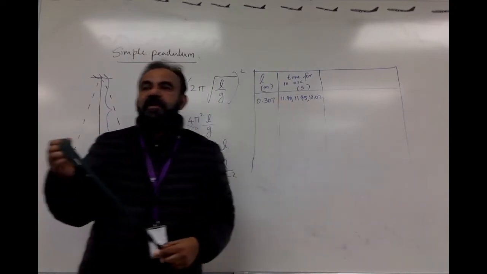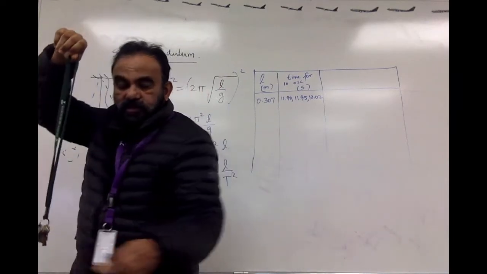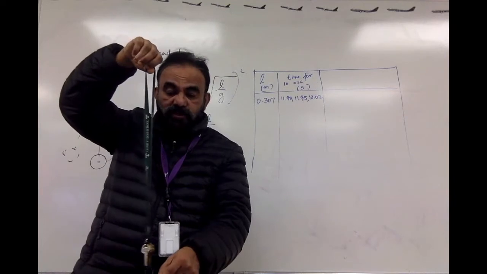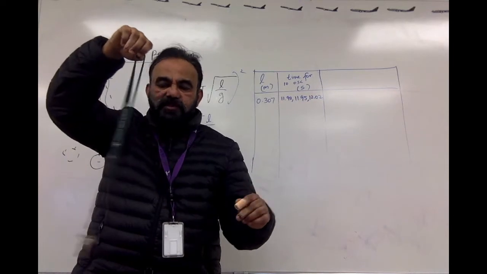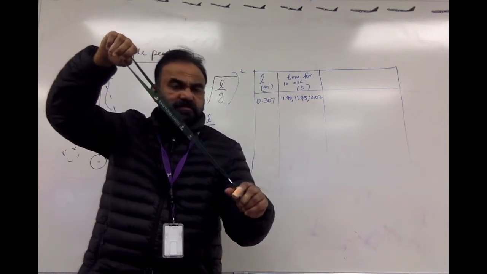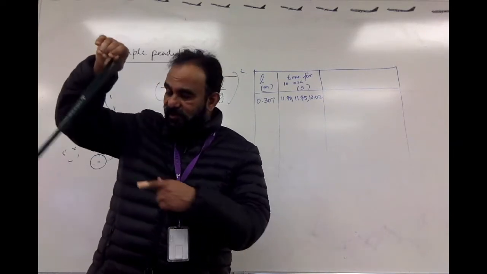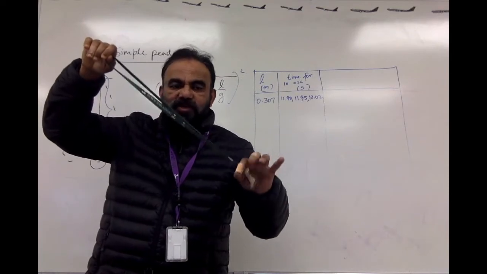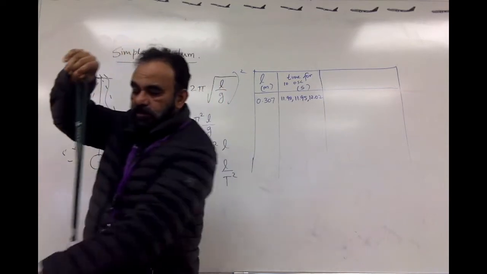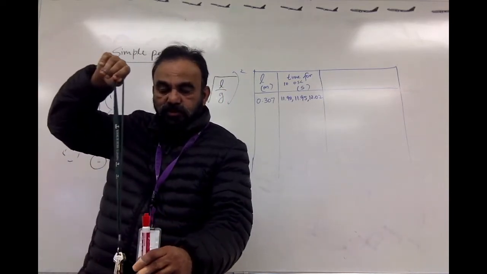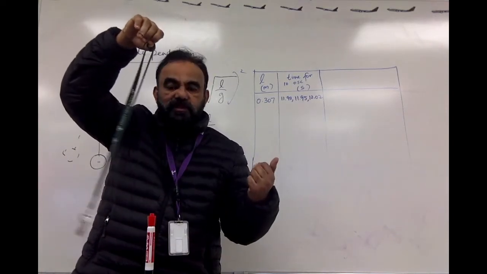Now, how do you do the timing? A common mistake from students is this. The best place to do the timing is when it crosses the middle position, like this point, not here. If you're doing the timing from the end, you'll be a little more relaxed in starting and stopping the stopwatch, because it literally stops here. So it waits more time at this point than at this point. So the best place to do the timing is at the middle.